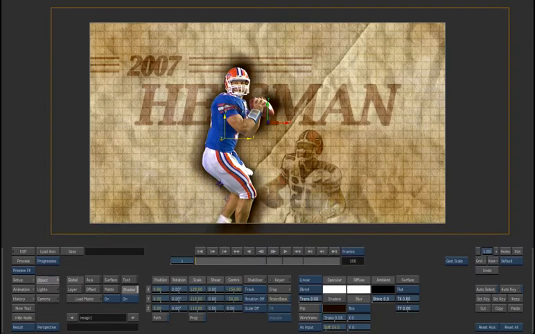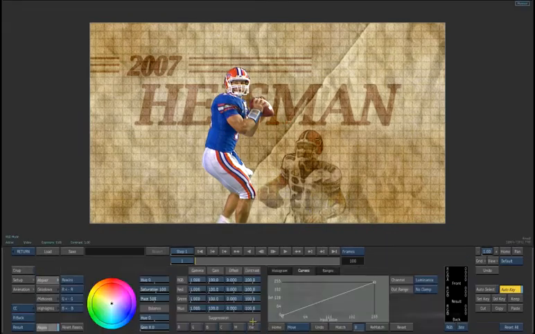We also want to colour correct our front down, and we can do that once again inside this module. If we go into our keyer, we can utilise a colour correct front, and once again if we knock the saturation down to 0, put a little bit of a tint in, maybe something like this, and push a little bit of contrast up.